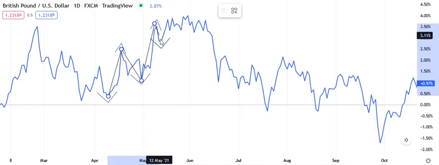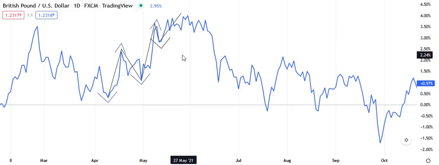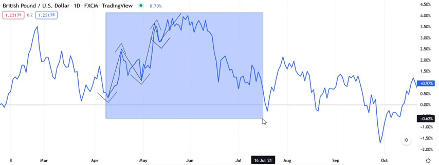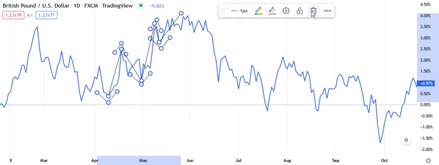Alright? This is your higher low. Can you see it? Very simple. And this is your higher high. Can you see that, guys? That is what I want you to understand. This is the simplest way for you to read your structure in the market.